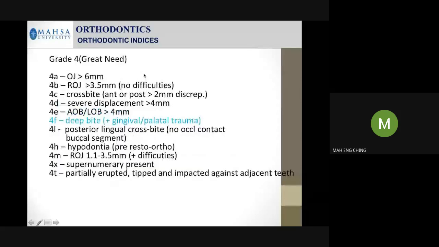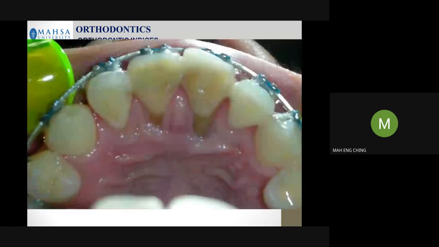Deep bite, this one has to have a gingival indentation or trauma or stripping of the palate. Then this one is considered deep bite with the trauma. So you see this one, deep bite, causing gingival stripping on the palate. If you leave it long enough, it causes sensitivity, or sometimes it may cause the devitalization of the tooth. So you have to be careful.